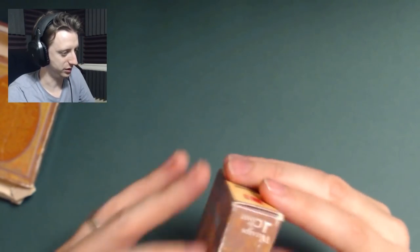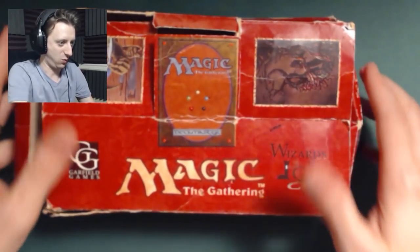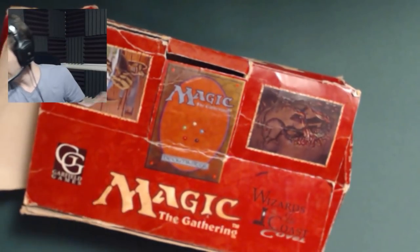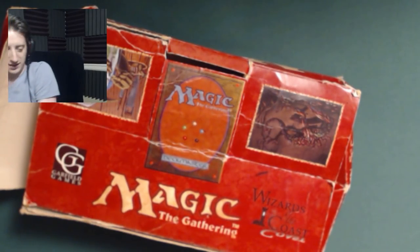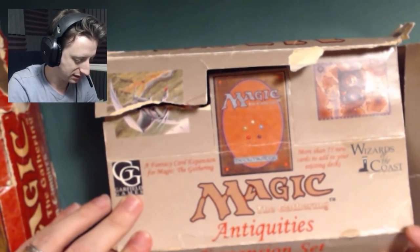You can also see the old Wizards of the Coast logo on the side there — it's just a mage tower on a coast. I actually like these a lot. Very cool. So now these are a bit fragile, so I'll try to gently show them. Here's one of the things they sent — this was a Fallen Empires booster box. Like, they have not changed shape or form very much, but this is a Fallen Empires box. And there's another one — this was an Antiquities box. I'm amazed you kept these actual boxes. It says more than 75 new cards to add to your existing decks.